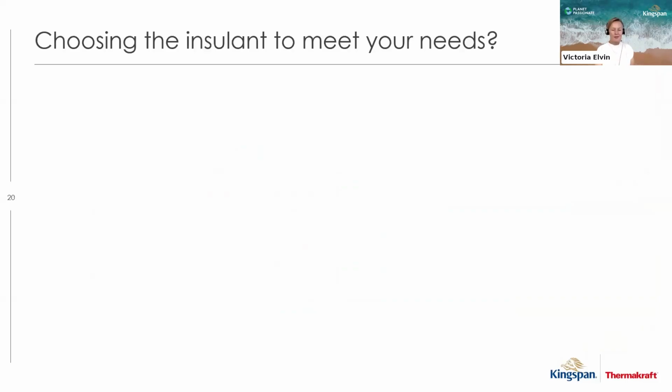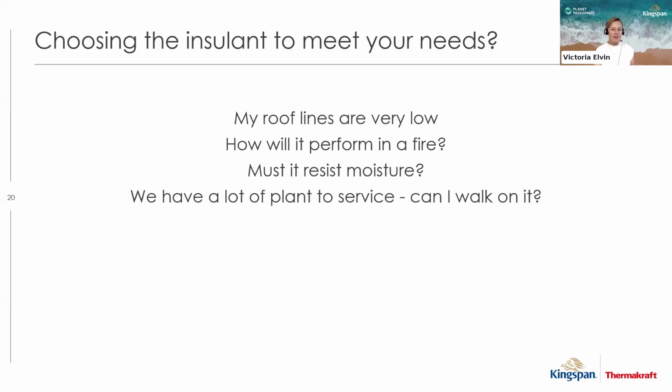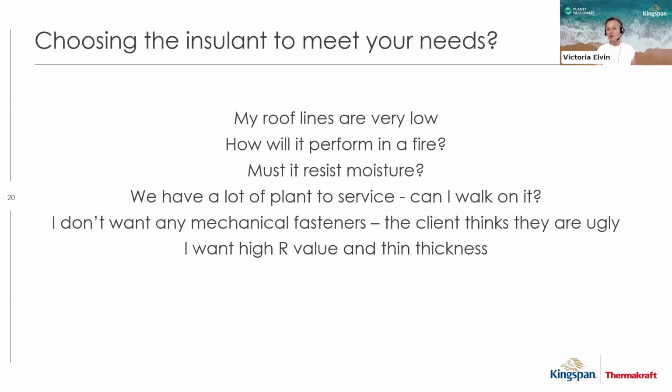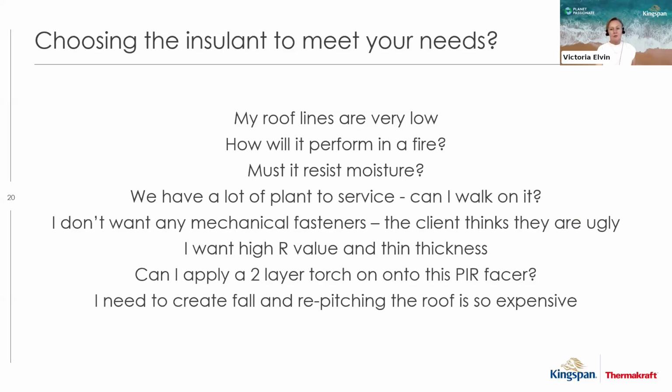So what are the different insulants? We've been talking about PIR so far, but there are different types of insulants that sit within warm roof designs. And there are many factors as to why a proprietary system would have looked at this insulant over another insulant. Some quick guidance: if your roof needs compressive strength so it can be walked on, fire performance, if it needs a thin thickness, high R value, PIR boards, polyisocyanurate boards, are very hard to go past.